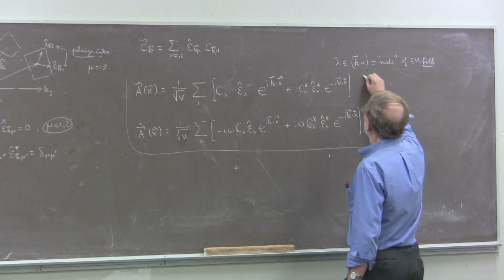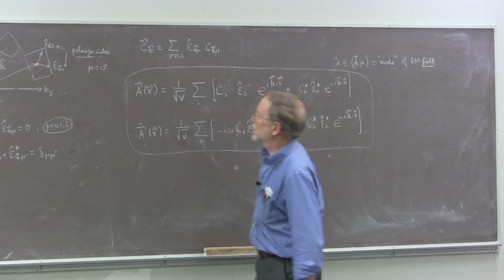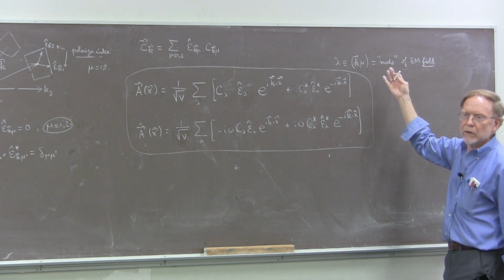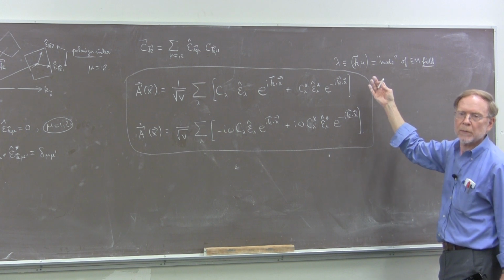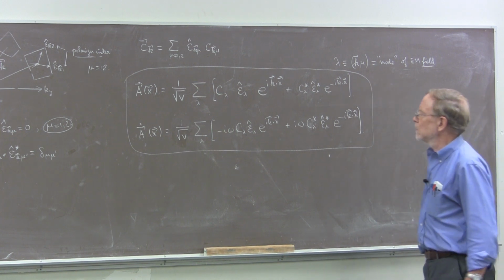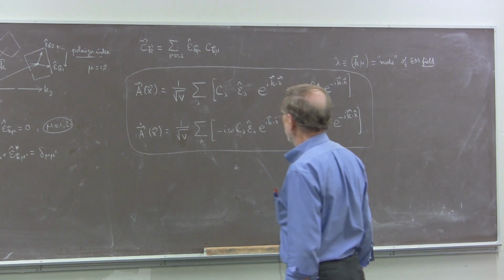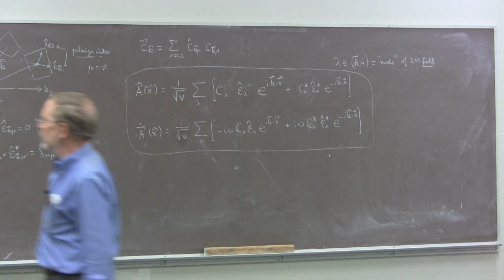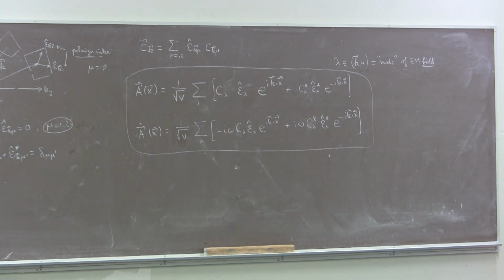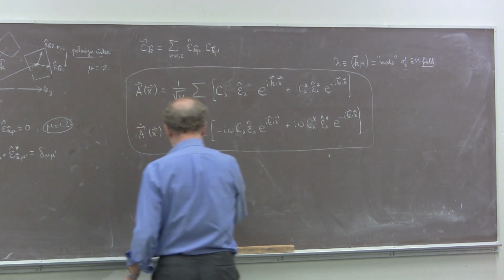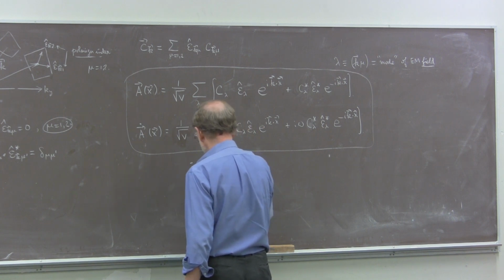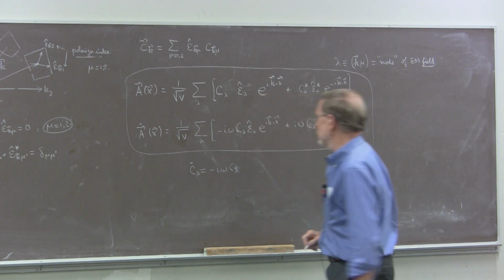And these then are the mode expansions in which the individual modes, scalar modes in effect, have been identified. You can see that there are 2 modes for each point in k space. Altogether, an infinite number of modes. So this is the mode decomposition. And by the way, the C lambdas have an equation of motion, which is really the same as this equation, except we just project it into the various polarizations. So C lambda dot is equal to minus i omega C lambda. Those are the equations of motion for the expansion coefficients.